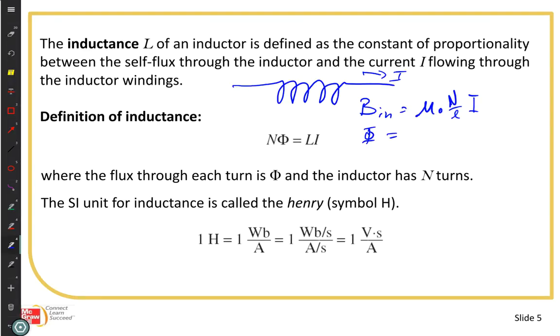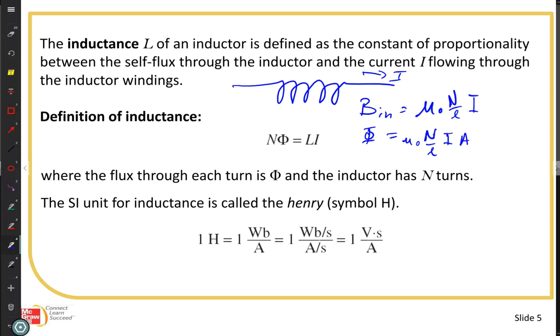Okay, dot product of the area vector is correct. The flux is the magnetic field dotted with the area. Well, the area is going to be, you take a ring, the area is pointing this direction, the same direction as the magnetic field. Or the same or opposite direction, depending on which way it's wrapped. So for the flux, it's mu naught times N over L, times the current, times the area. And then you see we have this definition of inductance, that the number of turns times the flux is equal to the inductance times the current.